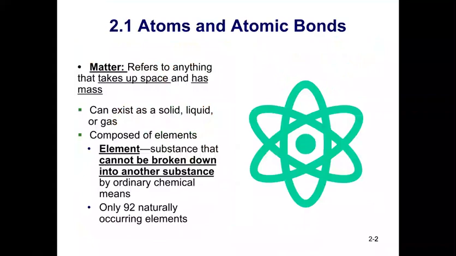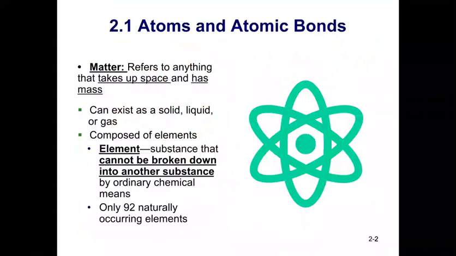So if I go to the moon, or go to another planet, right? The gravity is different. Then my weight is going to be different, but my matter, what I'm composed of, is going to be the same. So make sure you guys know the difference between those two. Matter can exist as a solid, liquid, or gas.